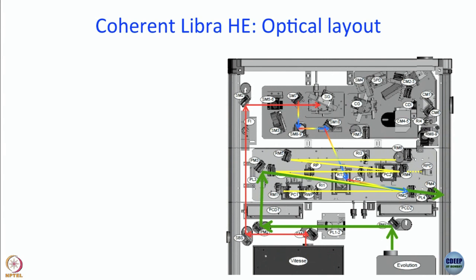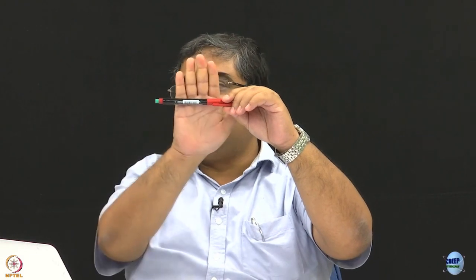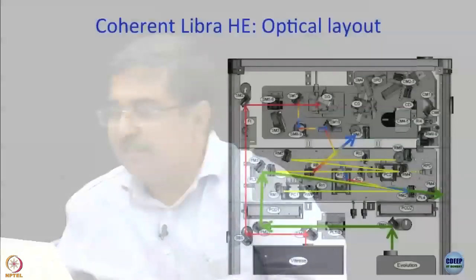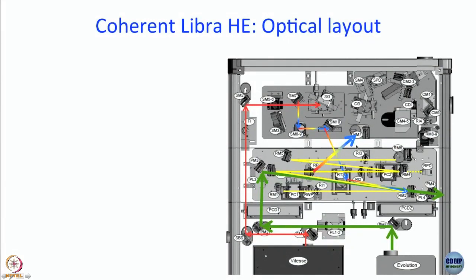So this polarizer is actually at a 45 degree angle, or, well, not 45, some angle. This is the direction of the beam. Polarizer is not like this, it is like this. Right? So as long as the polarization of the light is such that it will go through, there is no problem. Sorry, it is like this. The moment you turn the polarization by 90 degrees, it will now go off like this. Clear? So, this is what happens. From region polarizer, it goes to what is this called? Region mirror 7. Okay? It is still called region mirror, it has not gone into the amplifier, sorry, compressor yet. Then it goes to region mirror 8, 9.